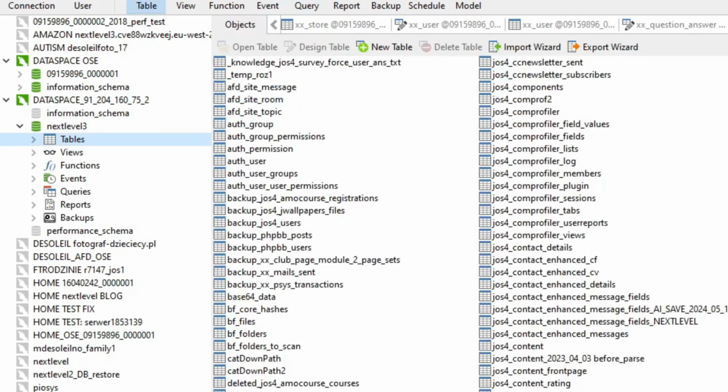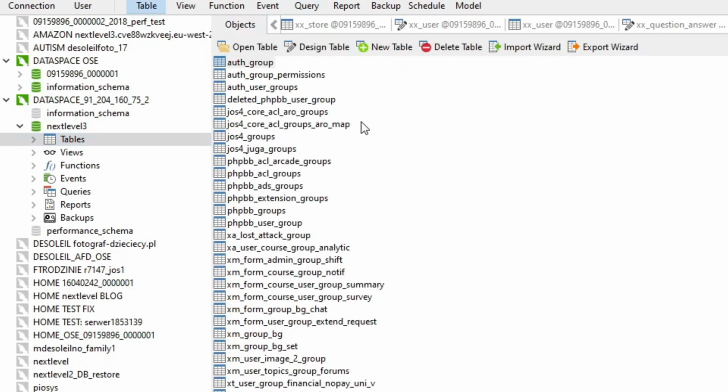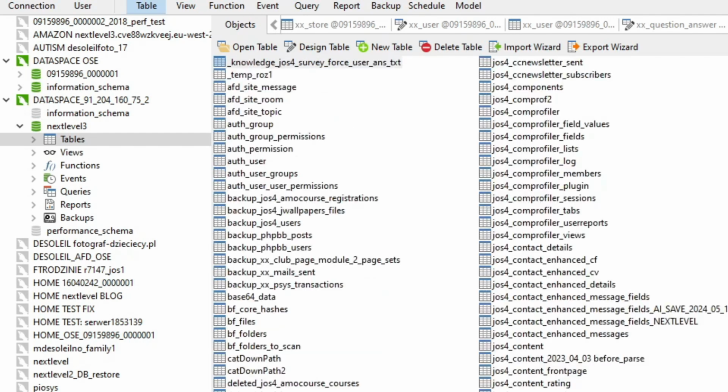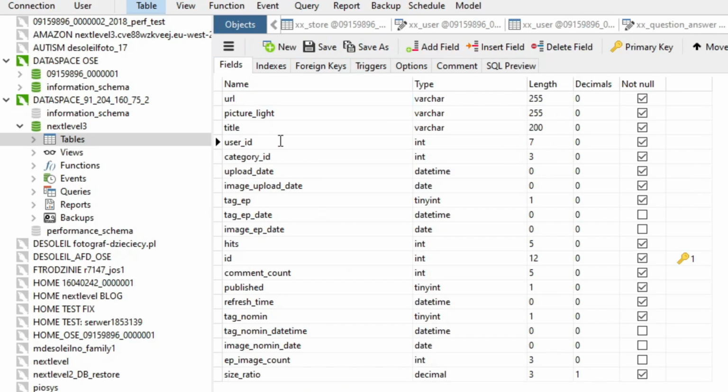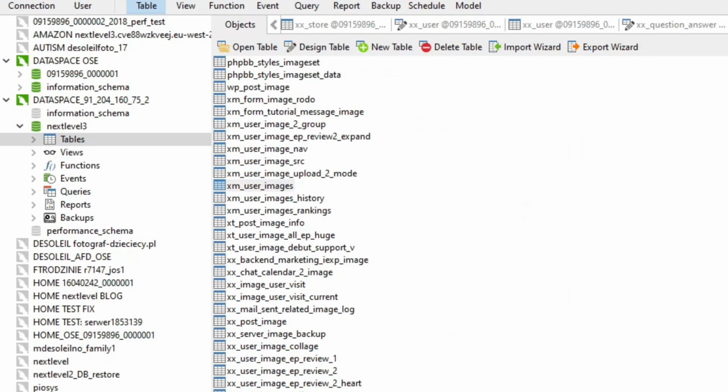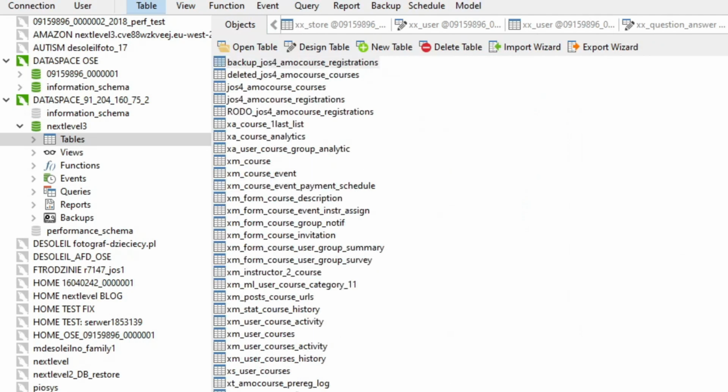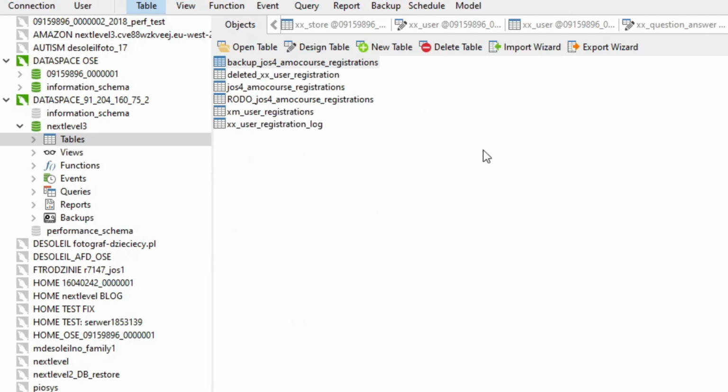And if I go to tables, and if I look for group, indeed I have around 25 tables linking to the group entity. And then if I have image, there will be even more tables linking to images. You can have user images that would be images of users, but those tables will link to images as well. Let's go here, let's go to design table, and you will have user ID, but you will also have ID, which in this case is image ID. Then you will have course. You can see there will be around maybe 40-50 tables linking to course, and then registration. There will be 5 tables linking to registrations.